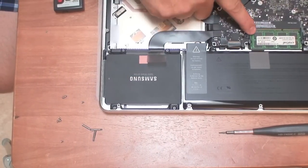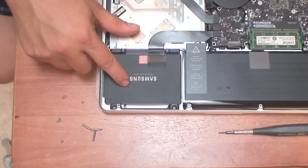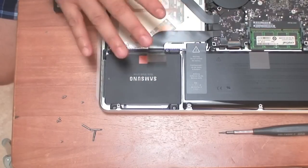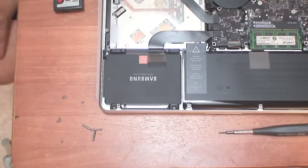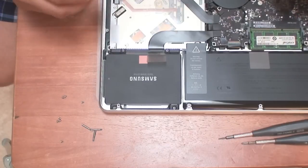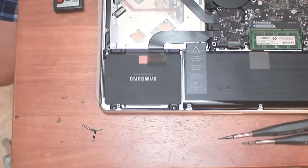Now we've basically upgraded the hard drive and the memory. We have 16 GB of RAM and this is a 250 GB solid state drive. This is an upgrade that is easy to do — it looks a little complicated at first if you're not familiar with this stuff, but it's actually really easy if you follow it step by step. You don't need a ton of tools or additional knowledge. The other part now is I'm going to have to reprogram the machine because this is the new drive, so I have to install Mac OS Mountain Lion again, and then we'll test the boot time and see the improvement.